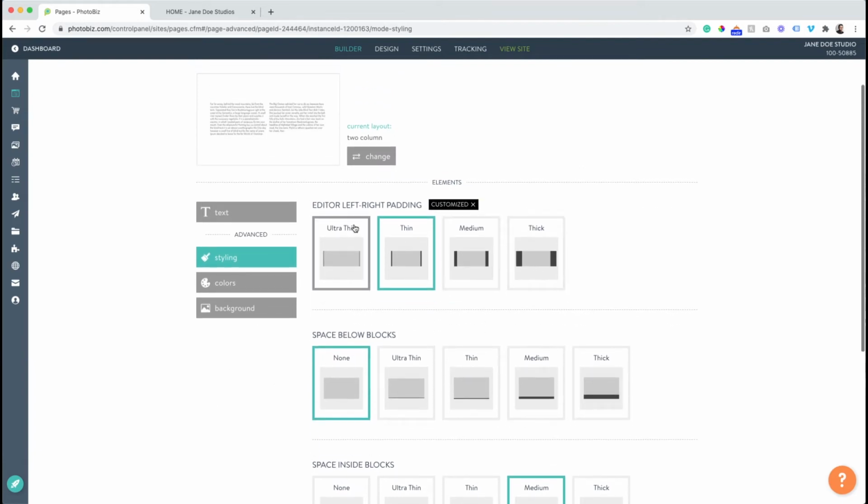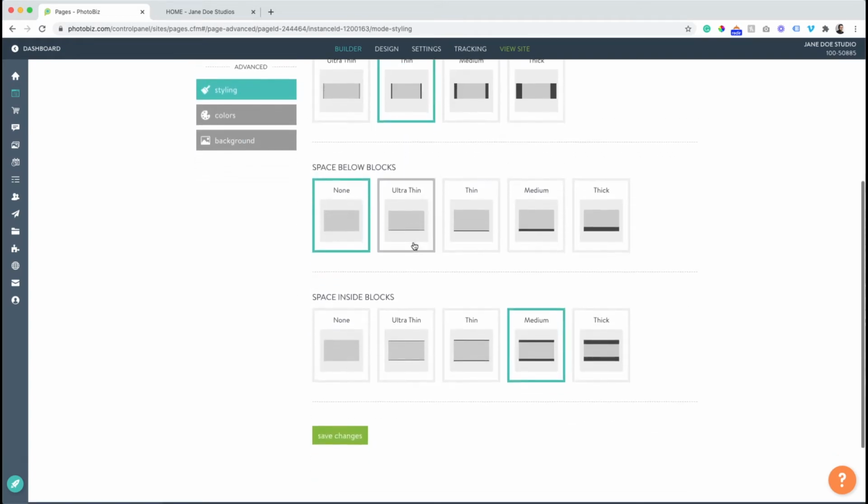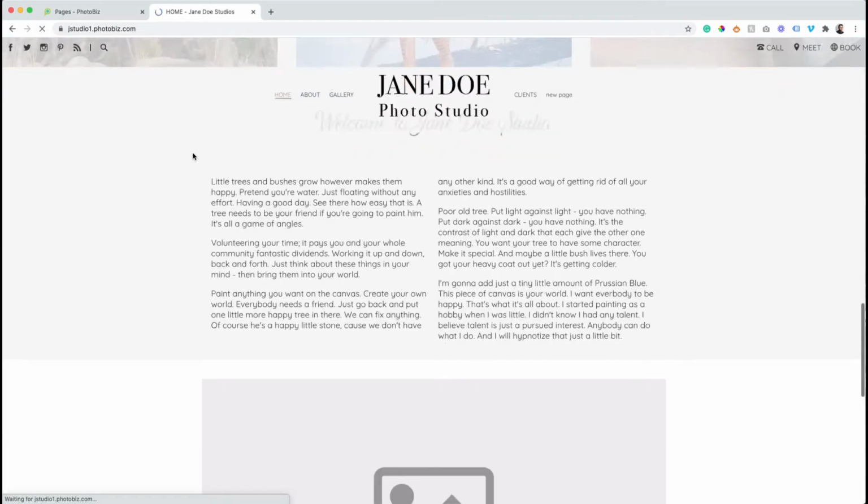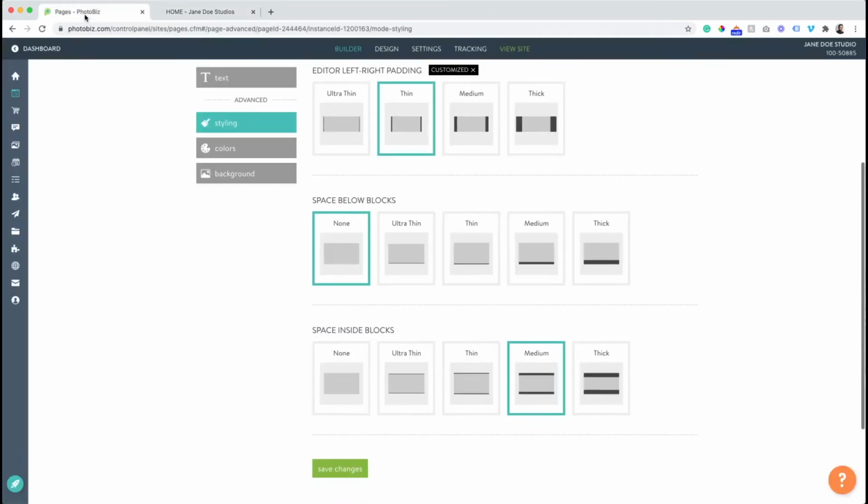If you modify anything, you'll see that this section's been customized. So any styling that's been customized, you'll be able to see it highlighted here. If you want to get rid of it, click X, it goes back to that template that you chose at the beginning, main styling. You can change the global styling too, but I'll show you that later.